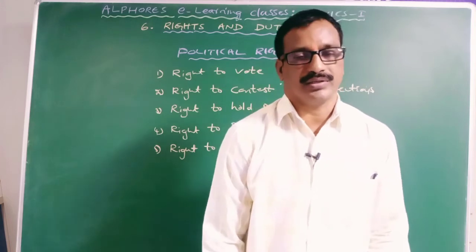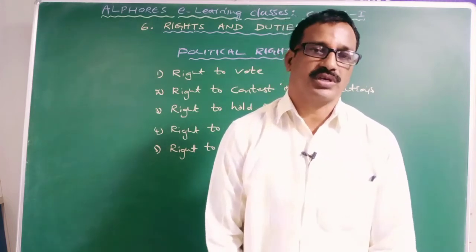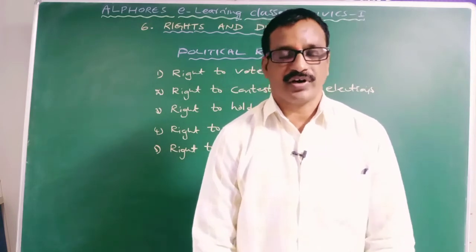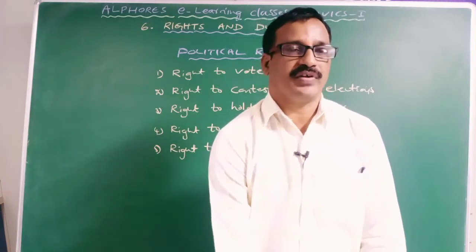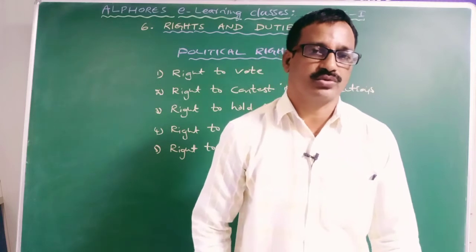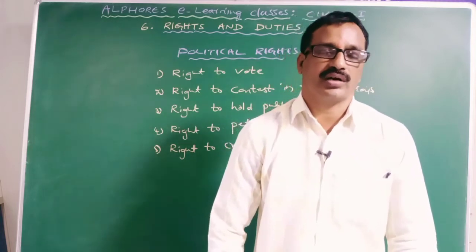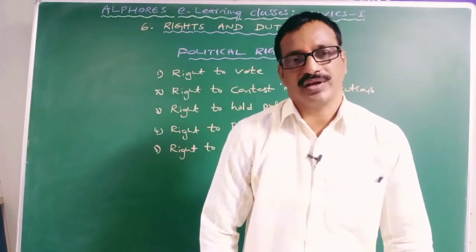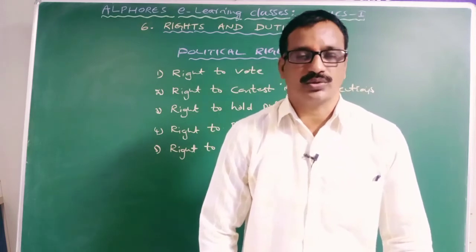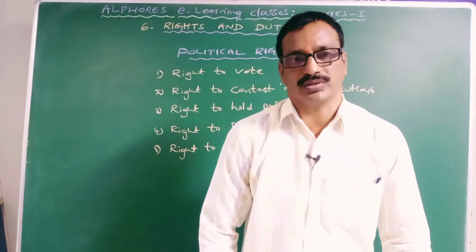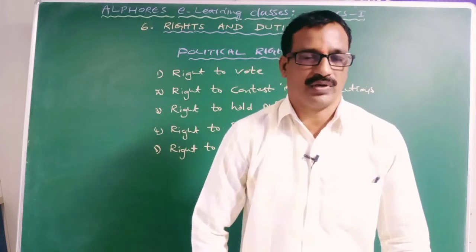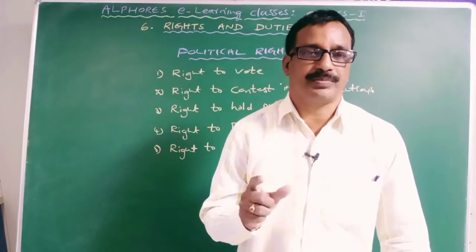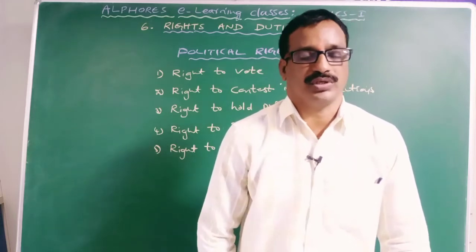Then the ninth right, the right to form associations and institutions. This right provides the freedom to the individuals to form different types of associations and institutions in the society according to their need. Yes, it is very essential to achieve the integrated development of the individuals. To achieve integrated development, the individuals must take membership in different types of associations.